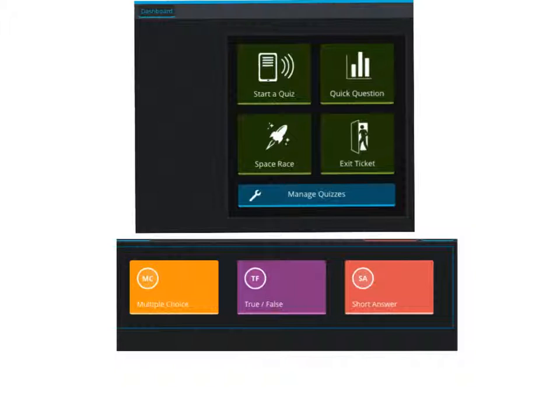You're going to have the option to just give a quick question assessment. And again, no upfront work needed. You'll be prompted to multiple choice, true, false, or short answer, and it's things that you can write on the whiteboard and just have them respond to. So it's quick if it's something you want to assess but you didn't prep ahead of time.